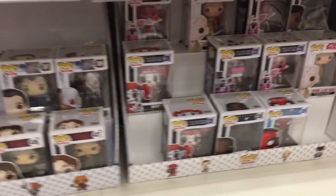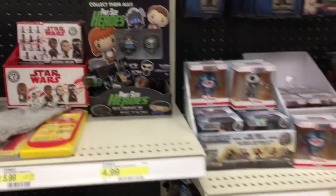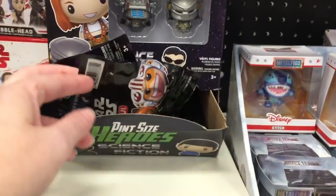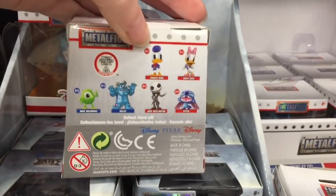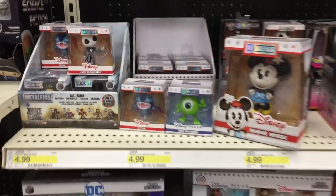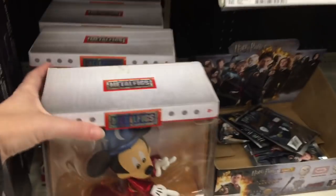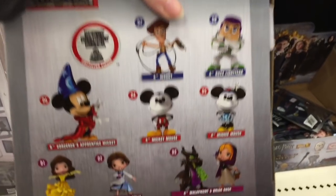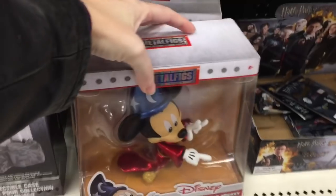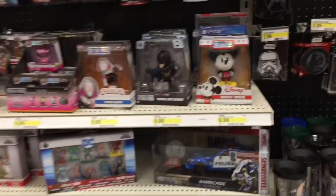Back in the Funko section they still have a lot of the sister location ones as well as the metal figures. They have science fiction little Pint Size Heroes — Jack Skellington looks pretty cool. They actually have a lot of those metal figures; the larger set ones and this Sorcerer Mickey down here looks pretty awesome. There are bigger ones on the back too — Belle, Aurora, and Maleficent. I think some of those were released at the D23 Expo but they look really cool in person.